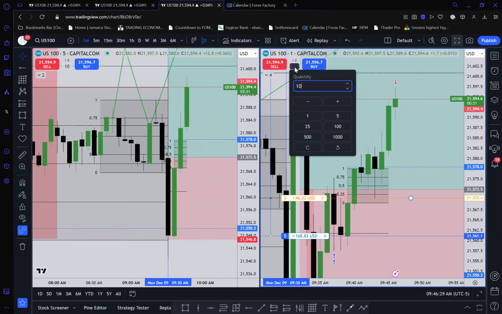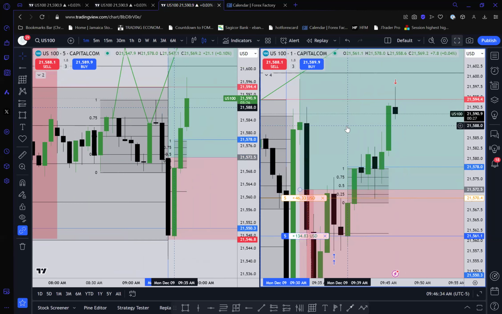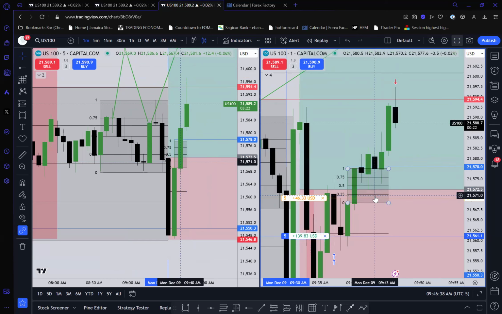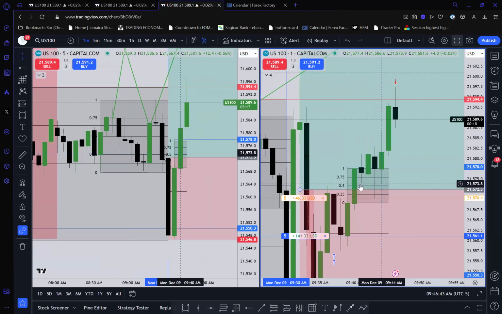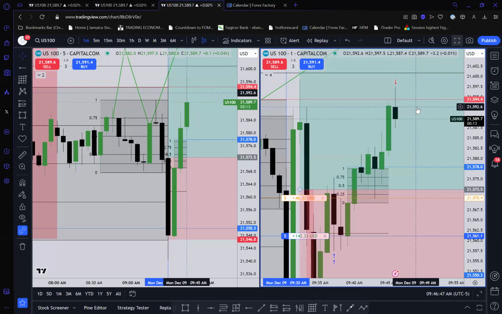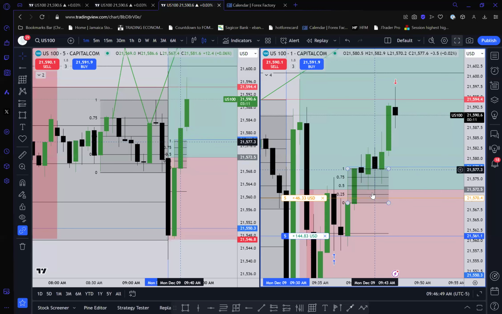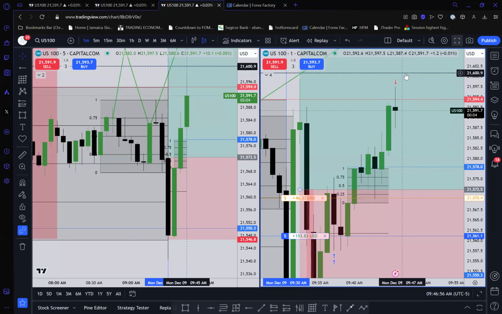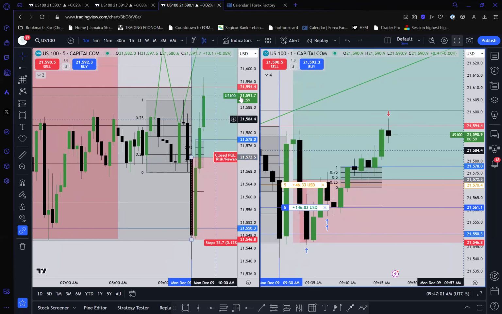So let me go 3. I'll cover the rest of it. This is where I don't want to see it go below, because this is the lowest wick that went into an area that we shouldn't be trying to get back to. If that makes sense. But you understand what I mean, right? So it's the lowest stop, the area I don't want to see the market in. So next we take 3 at the black line.